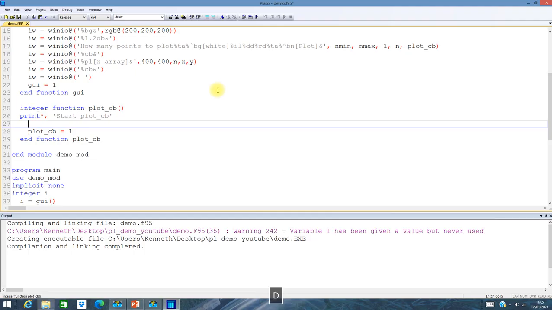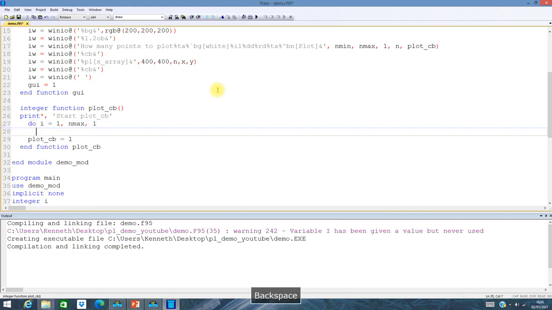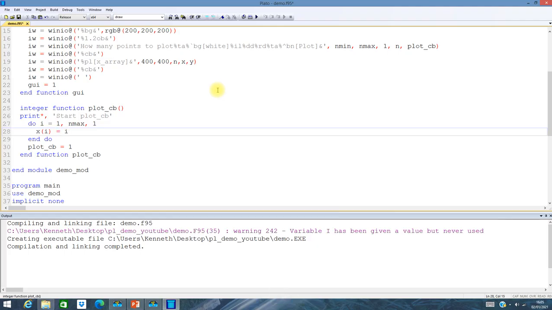So let's say do I equals 1 to n max in steps of 1, and do x of I is equal to I. Now I is starting from 1.